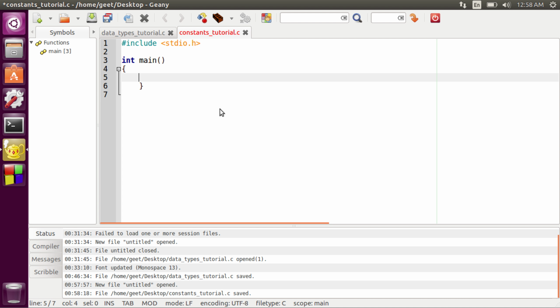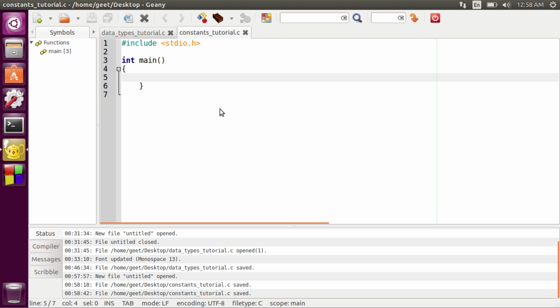Now, we can define the constants in two ways. The first way is using the hash define preprocessor.